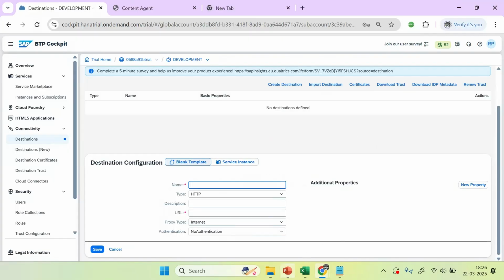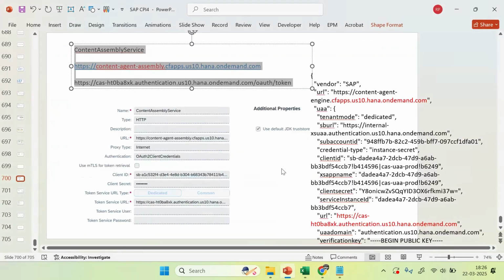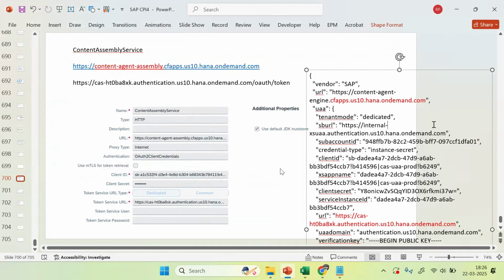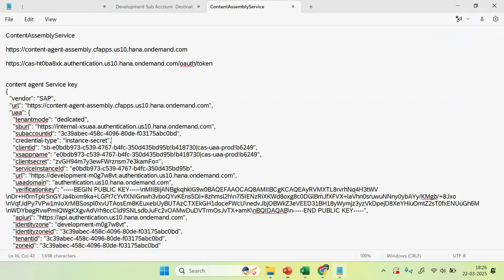Okay. So here, vendor SAP. Okay, so we got your content agent assembly dot this.